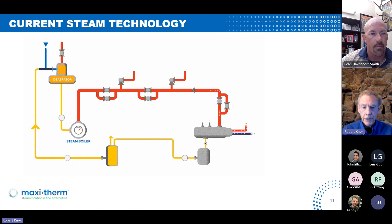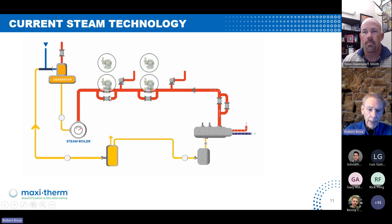So we have a conventional system here. You can see that the boiler is down here. Let's say we're a university or some such facility — we would distribute out of the boiler at high pressure. The reason we distribute at high pressure is our specific volume is much less, and we can use smaller pipe. We would then come into the building and go through a PRV station. Here we're showing PRVs in parallel, generally set up for a one-third, two-thirds flow.